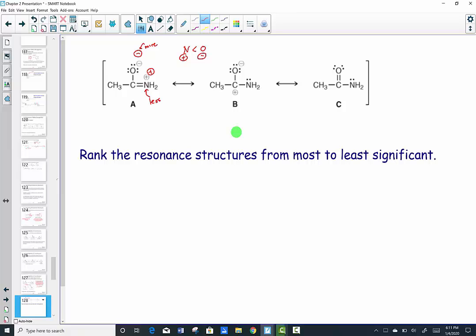How about letter B? Well, I'm upset about letter B right off the bat because I have an empty orbital, so I'm breaking the octet rule. How about letter C? Now, C looks nice, doesn't it? All octet rules, everybody has 8 electrons, that's good. Carbon has 4 bonds, oxygen has 2 bonds, 2 sets. Hydrogen, yep, this is perfect. No formal charge on anybody, and the octet rule is being followed.